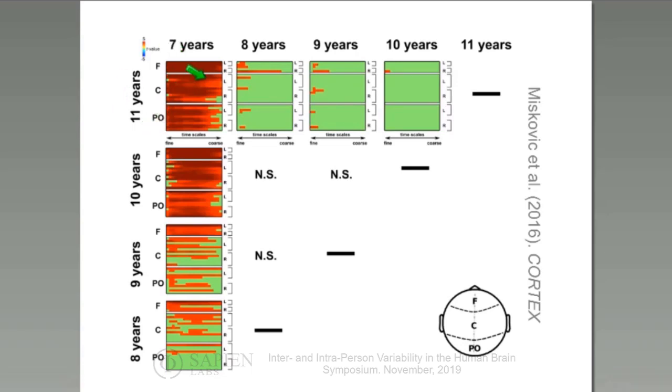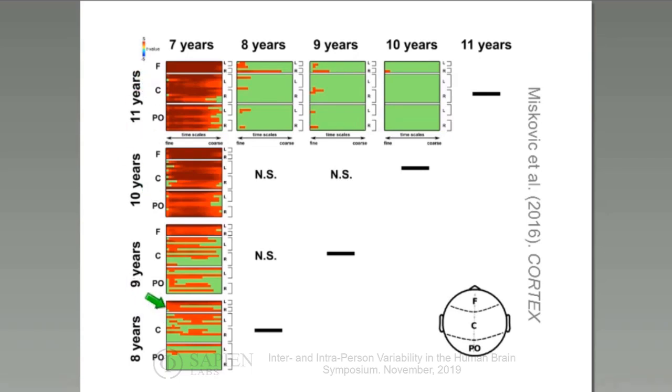Basically, what we find, again, these are spectral saliency plots. Anything that is in green are regions that did not survive correction. They did not survive statistical significance. And these are organized into anatomical zones. So all the frontal sensors are at the top, then central, posterior, occipital sensors. And hot colors here would indicate that the older kids have more complex brain signals, or they have more entropy in their brain signals across multiple time scales from fine to coarse. So that's the horizontal axis here. The 7-year-olds have the least complex or the least variable activity.